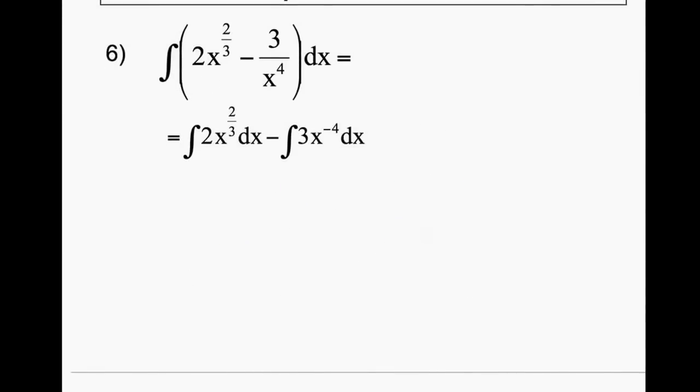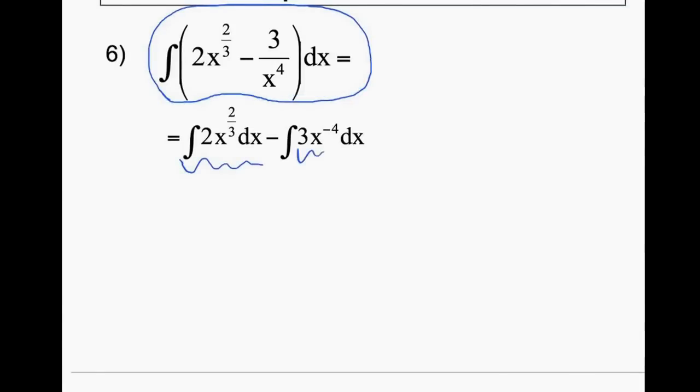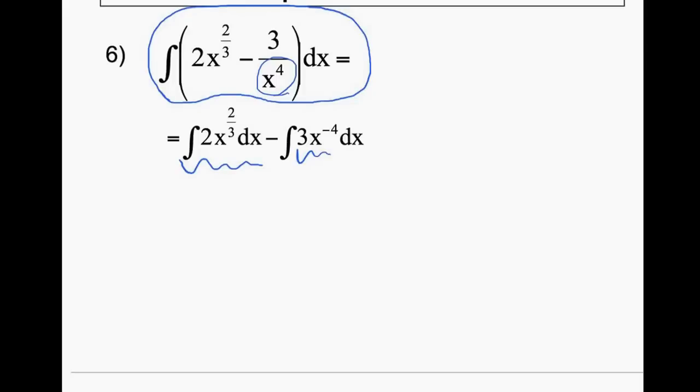I want to start this one by you examining my original integral here and noticing how I rewrote it. Okay, so you can see the two pieces, and you'll certainly recognize that x to the 4th in the denominator became x to the negative 4 in the rewrite. So as I go to integrate this one, this is just going to be a fraction or arithmetic problem, but for some of you it's going to be a little bit tricky. So I want you to think about how you're going to work with fractions here. So if we just look at the first one to begin with, the integral of 2x to the 2/3 dx, you can move the 2 out front, there's no problem with that.